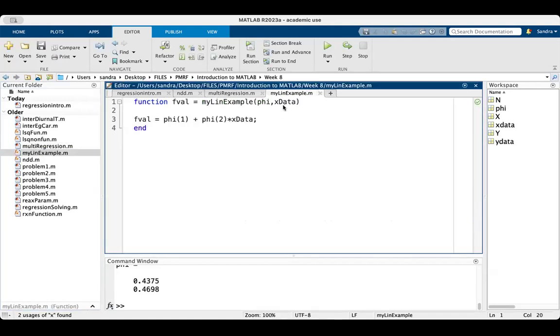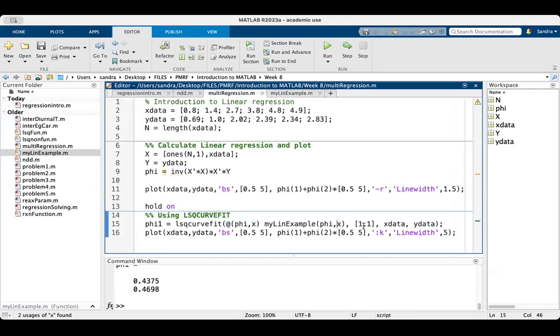And this is my model function. My model function is: phi has two entries, A0 and A1. So this is A0, the first entry of phi. A1 is the second entry of phi, and that has to be multiplied by the X data. You can use a different variable, okay? You can also use your X, that is also completely fine. And this is the output. F1 will become my output. This model function is my output.